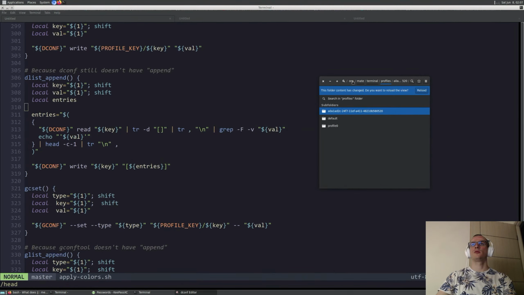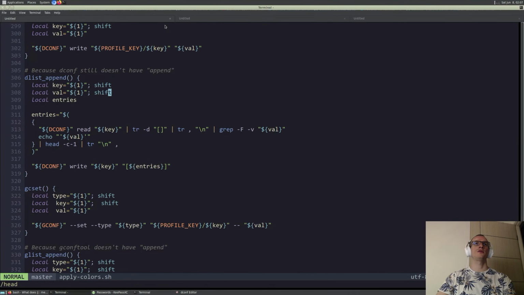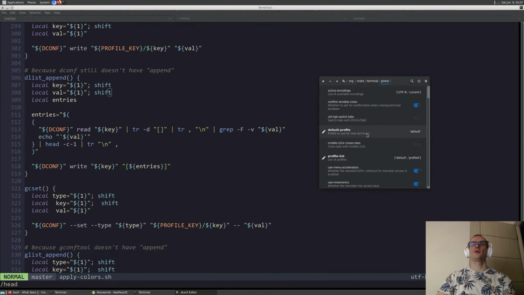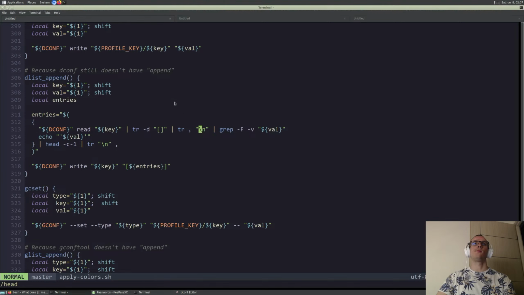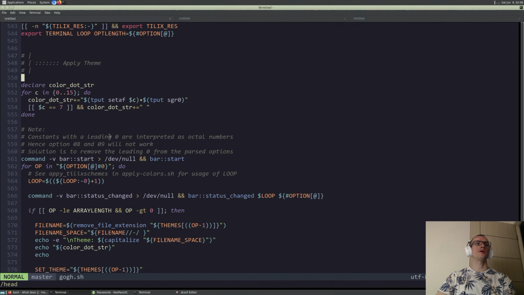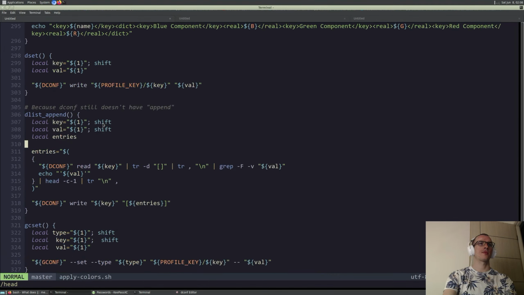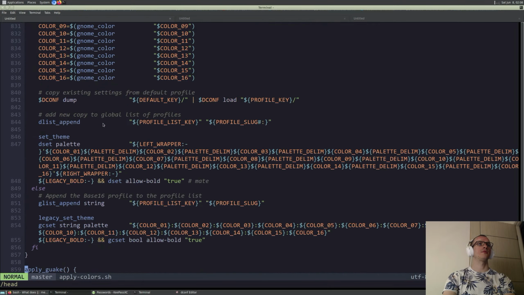And global default profile is here. Okay. And profile list is here. So apparently, no, it's not XFCE, it's MATE now.